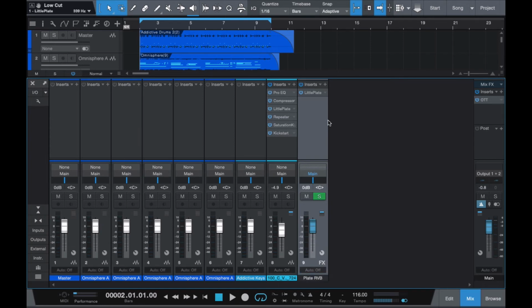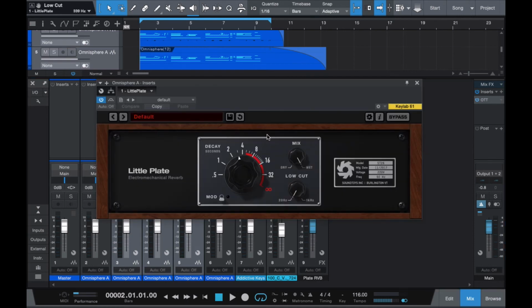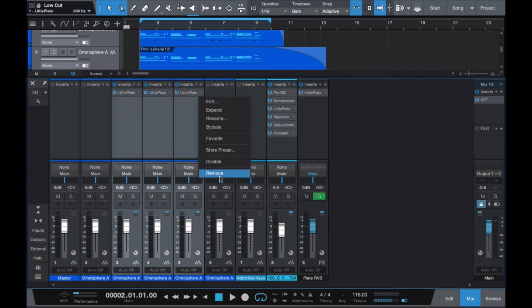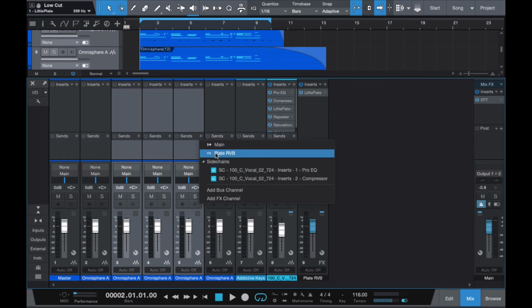Now this track has nothing but plugins on it. This does not have audio on it. It's a standalone return track that will allow you to send as many sounds through this reverb as you want to. And this is especially useful and will save you a ton of CPU because let's say you wanted to use a similar reverb or even the same reverb for multiple sounds that you have. Instead of adding the same reverb to 3 different tracks, why not just have one reverb and instead select sends and send it to this plate reverb.